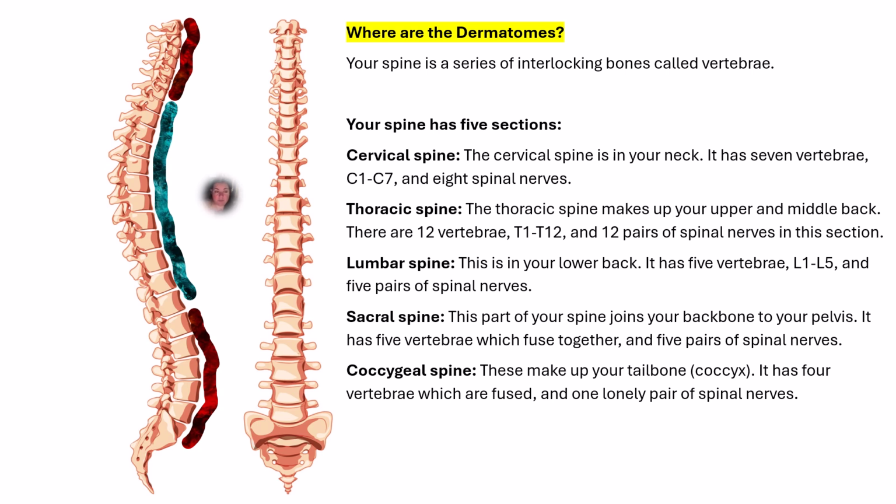The first main one that we're going to talk about is the cervical spine. This is located in your neck. It has 7 vertebrae labeled C1 through C7, but it does have 8 spinal nerves. So if you are reading literature or looking at a picture of a dermatome map, you may see it labeled as C1 through C8. That does not mean that some people have a mysterious extra C8 vertebrae. It means that there is an 8th pair of spinal nerves, although it is interesting, some people do not have a functional C1 spinal nerve pair or matching dermatome, but we'll talk about that in just a minute.